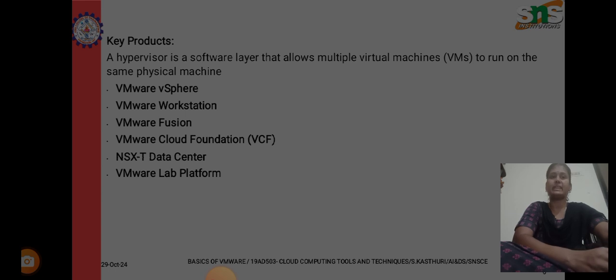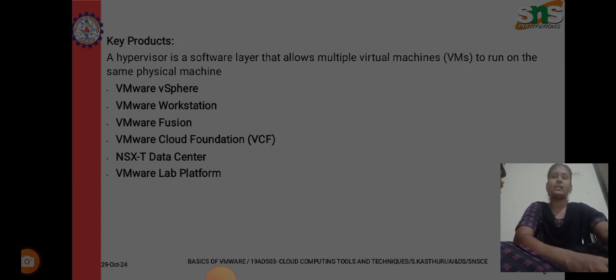It is similar to VMware Workstation but designed for Mac users to run virtualized Windows or Linux on macOS. VMware vSAN is software-defined storage for virtualized environments. VMware NSX is a network virtualization platform that abstracts and manages network services in a virtualized environment.